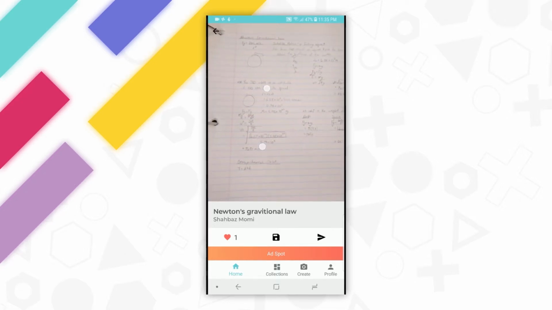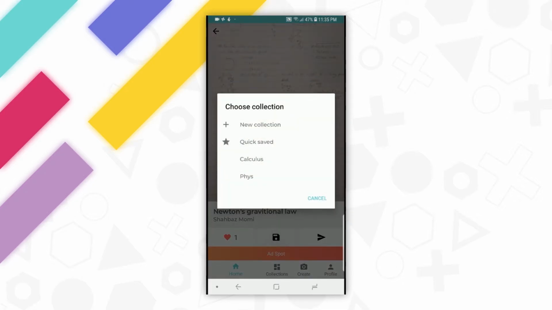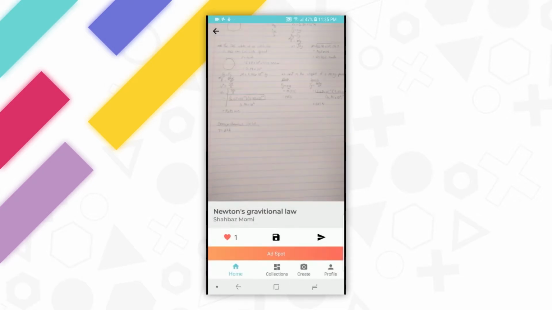So going back to the actual post UI itself, as I mentioned earlier, you can scroll and pan. But at the bottom we have the liking action, which is where the actual transfer occurs. Right now I've already liked the post and it's filled in. I can't unlike it even if I press it, just because the transactions are irreversible on the blockchain. I also have the save feature, which allows me to save to a collection.